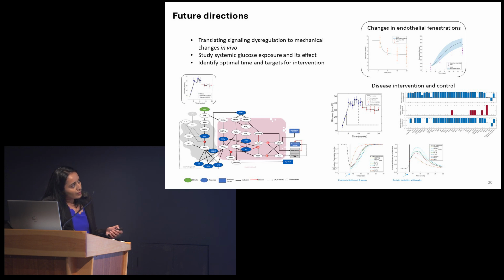And then also trying to understand disease intervention strategies in vivo or in diabetic mice, how different times or concentrations of glucose may affect the expression of these proteins, as well as looking at individual or combined treatment strategies by performing inhibition experiments on this network, would help us identify some new treatments for diabetic kidney disease.